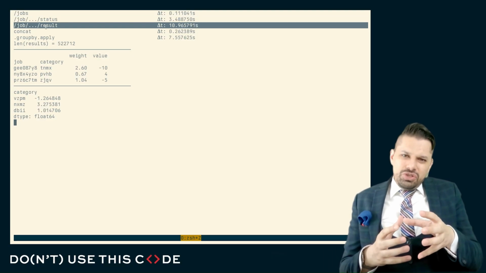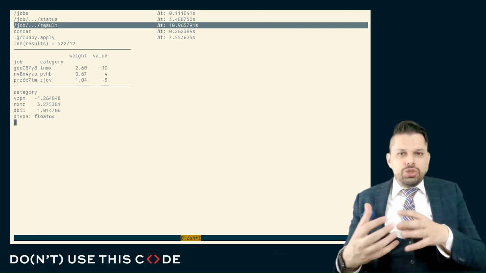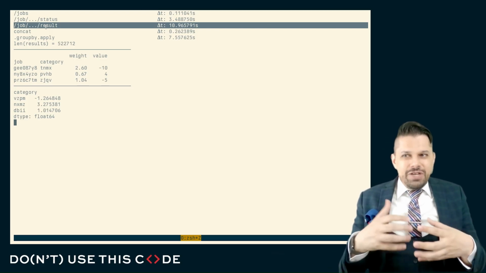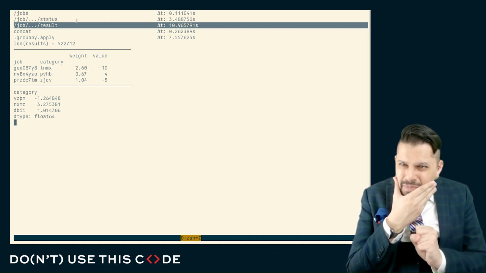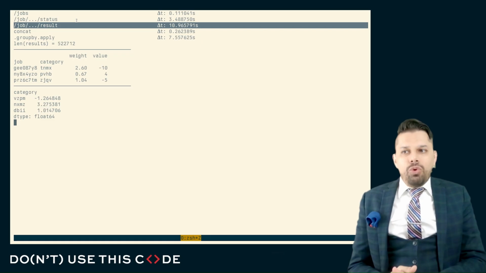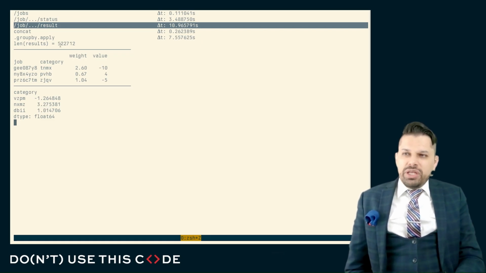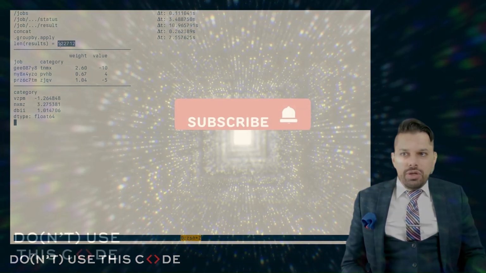So there's a lot that we could do to interleave these operations, to move these things around, to see if we could capture some time of what appears to be just a little bit of math, about 20 seconds of work to compute 522,000 rows of results.